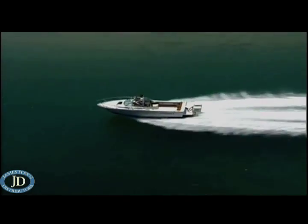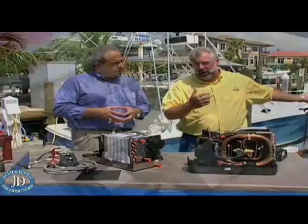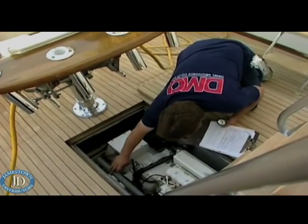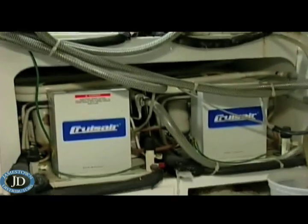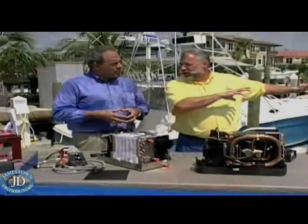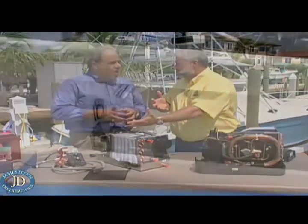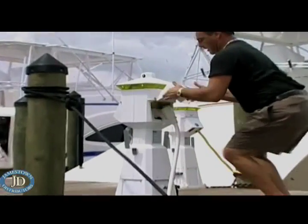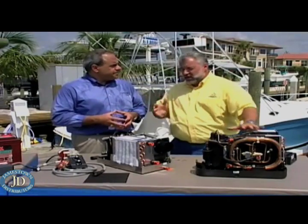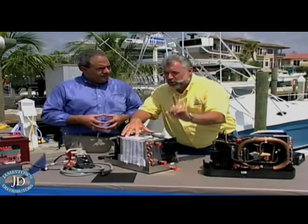Correct. You've come up with an air conditioning system specifically for guys who don't have room for a generator on a boat. You've got to remember, air conditioning units work off of 115 volt, 110 volt. If you don't have a generator, up until now you really haven't had an option for marine air conditioning. There are portable units you can use when you're plugged into the dock, but as far as a built-in system, if you don't have a generator, they use too many amps. Talk to me about this machine right here because this is going to change the pleasure boating experience.